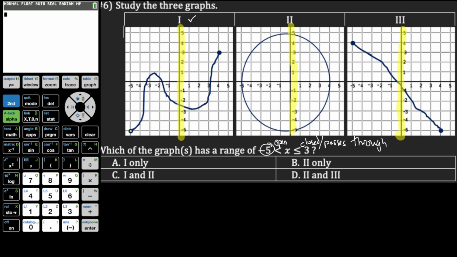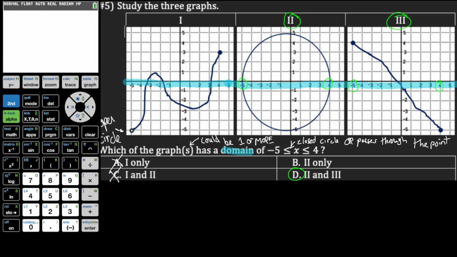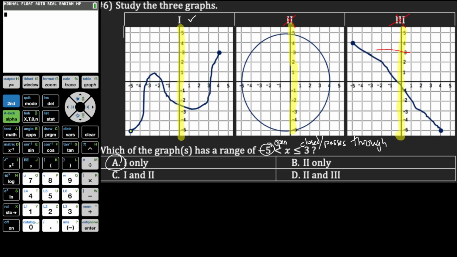Looking at our second option, it goes through the point on -5, so we cannot pick the second choice just by looking at that option. And it goes past our value on 3, so since it goes past 3, we know we can't pick that one. So it's only going to be our first choice for our range. If you ever need to, you can look at the picture, or you can also list the range and the domain for each of those options. Like I would list the range for these, and the domain for the previous one, and then compare and see what I have.